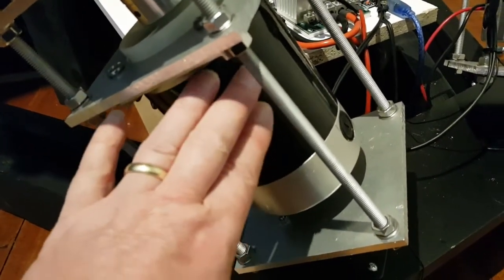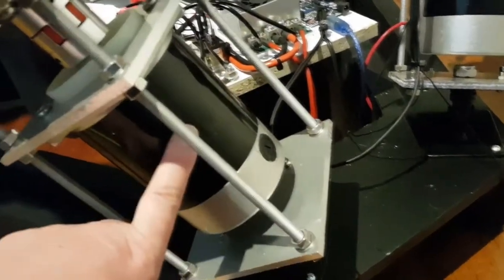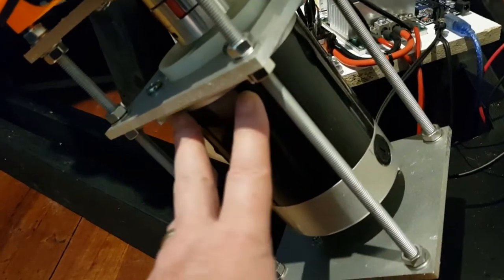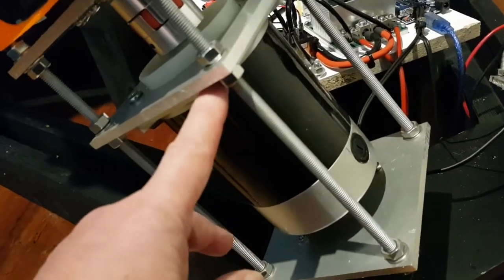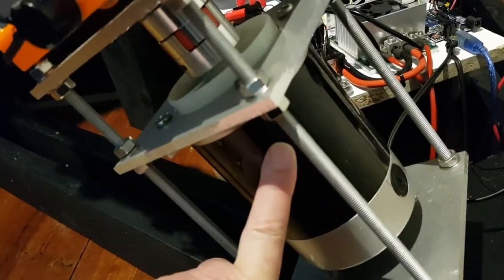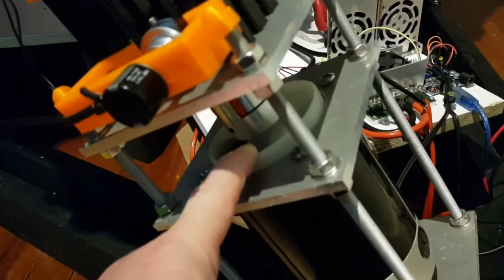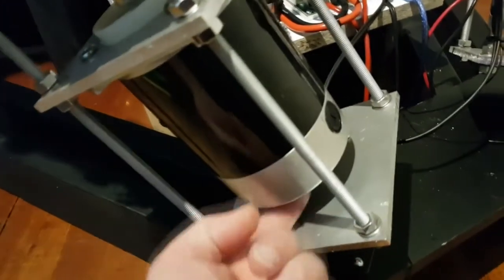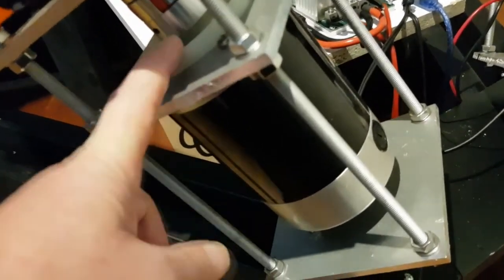Now the main component before you start thinking about building something like this is the motor itself, and this sets the stage for the actuator dimensions and a lot of other aspects of the actuator itself. This one is a Motion Dynamics 450 watt 24 volt motor. It has a built-in fan, which draws the air through the motor and then expels it out the bottom. Keeps the motor cool. I haven't found that the motor gets warm, so it must be doing a good job.